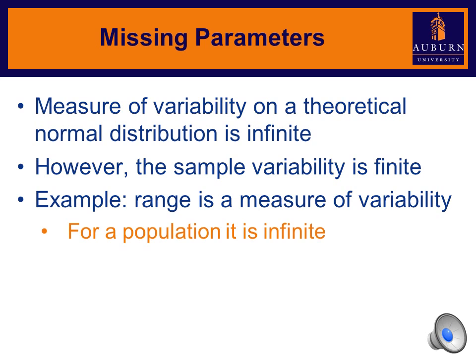So the best way to illustrate this is to look at the range. And so the range is a measure of variability. So in a population, as we just mentioned, the range goes from negative infinity all the way to infinity. And so the range is infinite in the population.